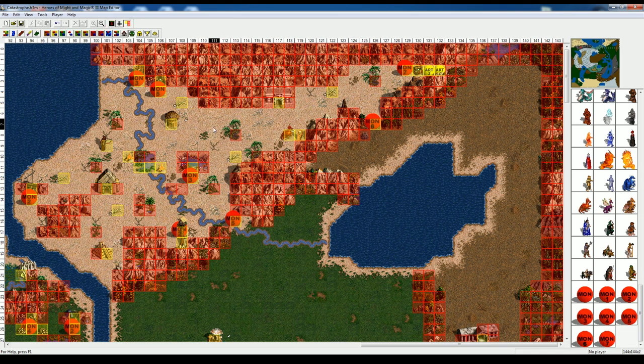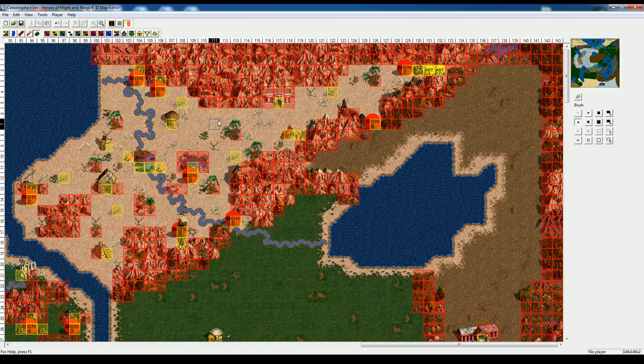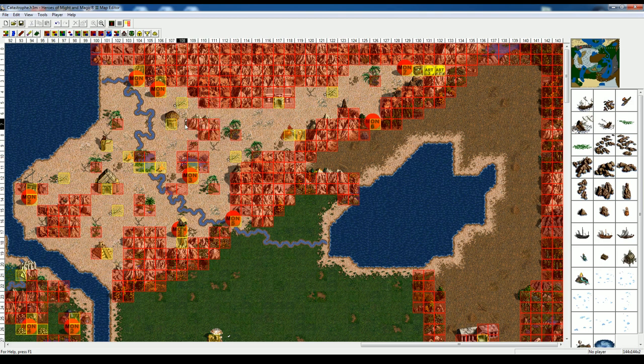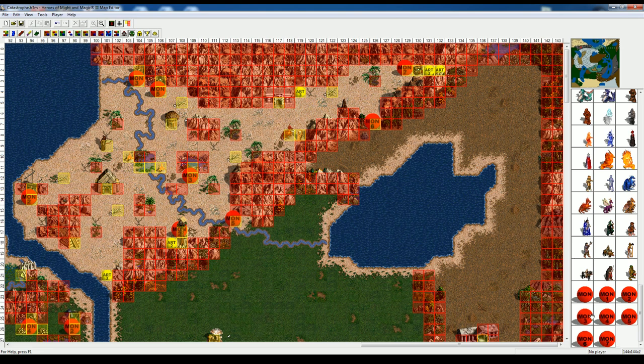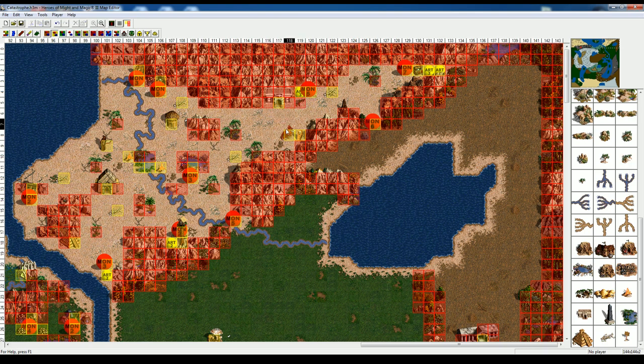I need something right here. It's too open otherwise. Looks good. So I'll place in a level 3, level 2, level 2. So that area looks pretty good.